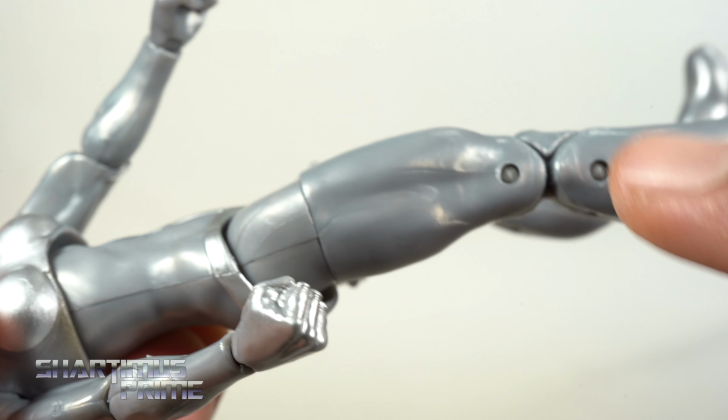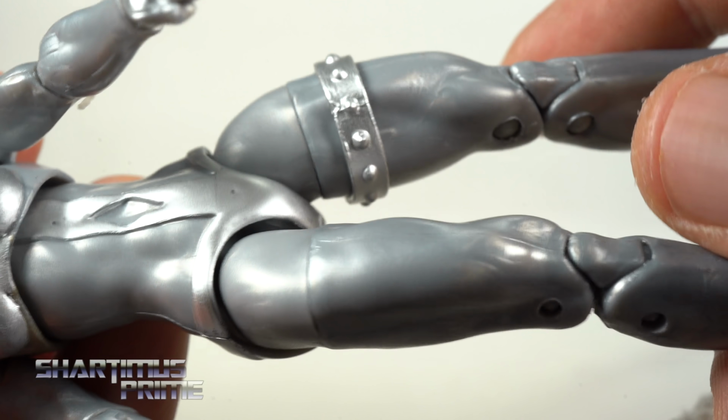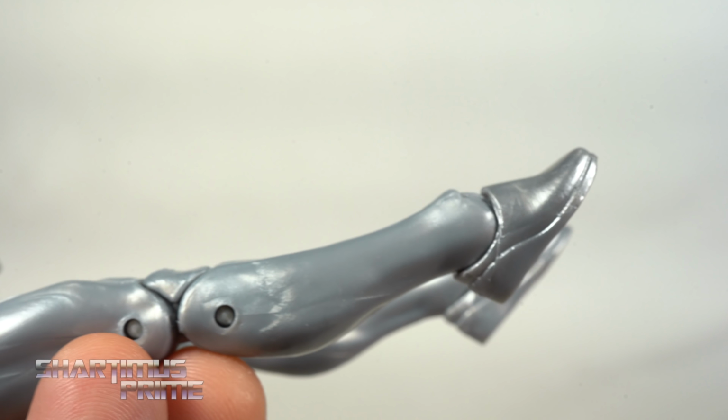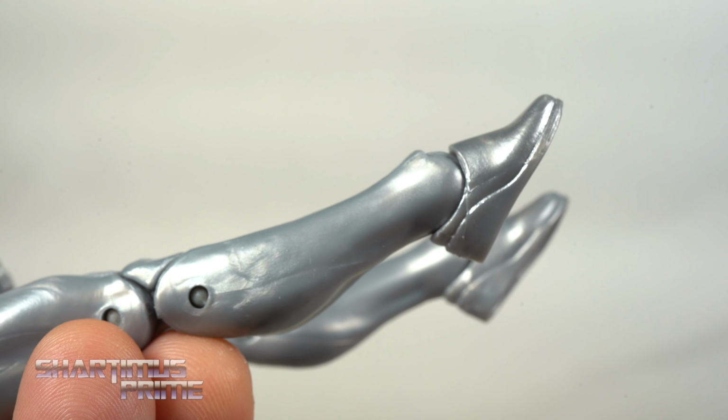But yeah, I do like the silver plastic. You can see some swirling and marbling, so there are imperfections. And you can see that there are parts where it's painted silver, like the feet, you know. The feet are painted silver, but the plastic is, you know, kind of a duller silver plastic.